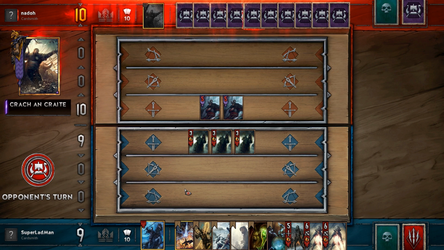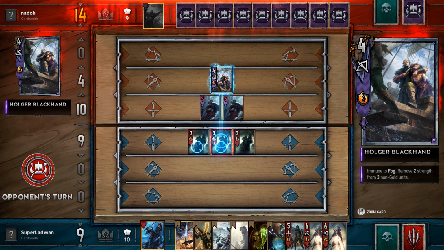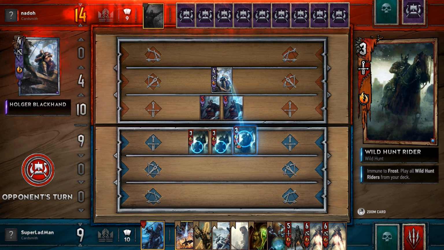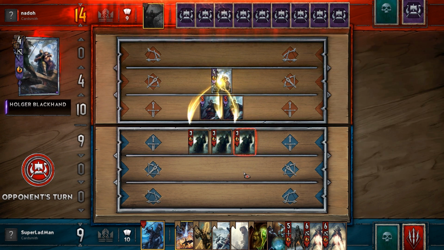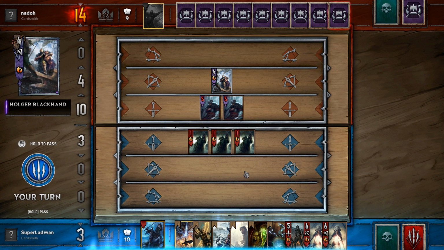We're on 9 strength, our opponent's on 10, so they have a point advantage on us. We'll see if they want to win the round. We kind of want to win the first and second rounds, mainly. Ooh. Removing 2 strength from 3 units. So he's taking our Wild Hunt Riders down to 1 each, by the looks of it here. Yeah, that sucks a bit. That sucks quite a fair amount. So he's up to 14.